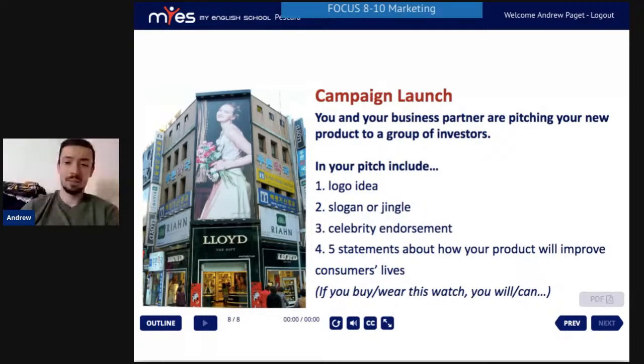Okay, that's great. What about a celebrity endorsement or a statement about how the product will improve your life if you buy, if you wear? Okay. Any ideas? Slogan made for us. That's pretty good, Mattia, because that includes everybody. And it's neutral as well. That's very, very good. Great. Okay. So what about a celebrity endorsement, guys? Can you think of anybody?